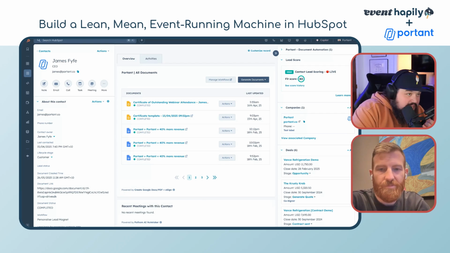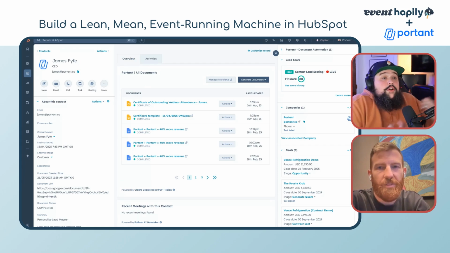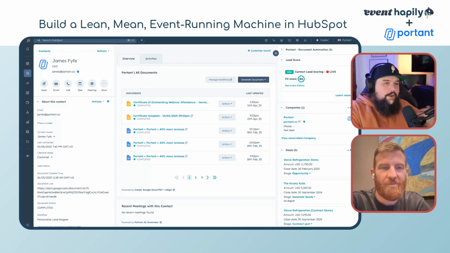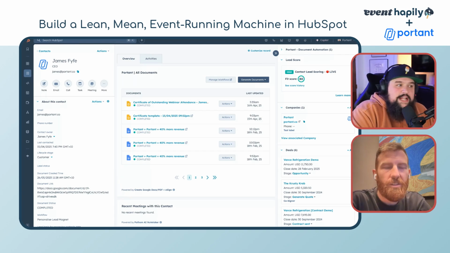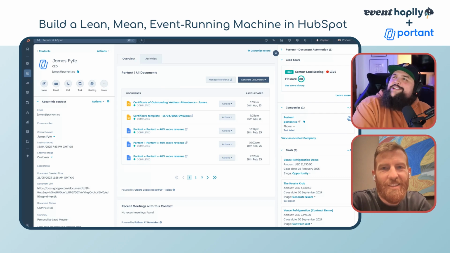Now they could have this card on the speaker object and literally just hit generate speaker contract, and it would pull in all the details from the speaker: their name, the company they came from, the session they're going to be on, whatever it may be, because you can do associated objects too, right? So that's another really great use case, one I don't think you'd ever even imagine: doing your speaker selection and confirmation process through your HubSpot CRM.